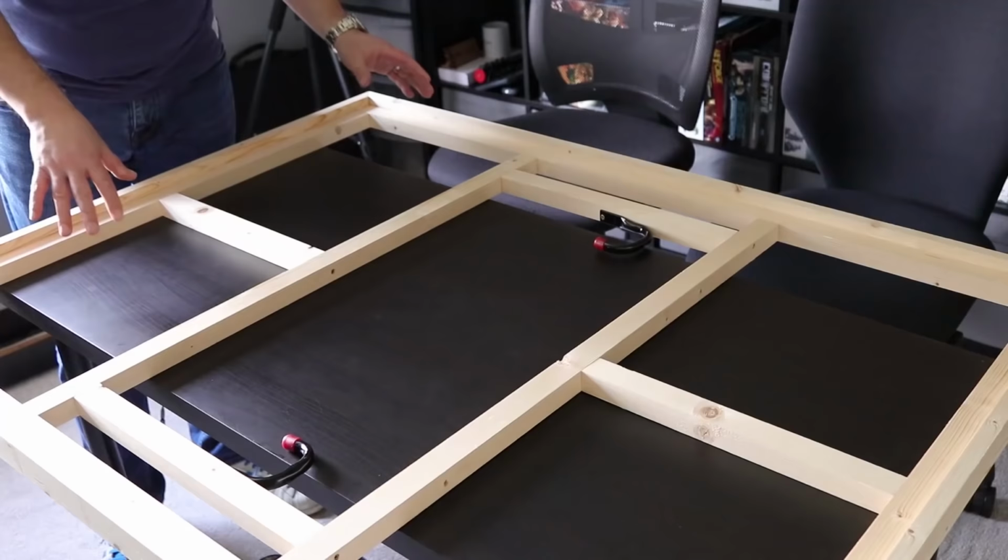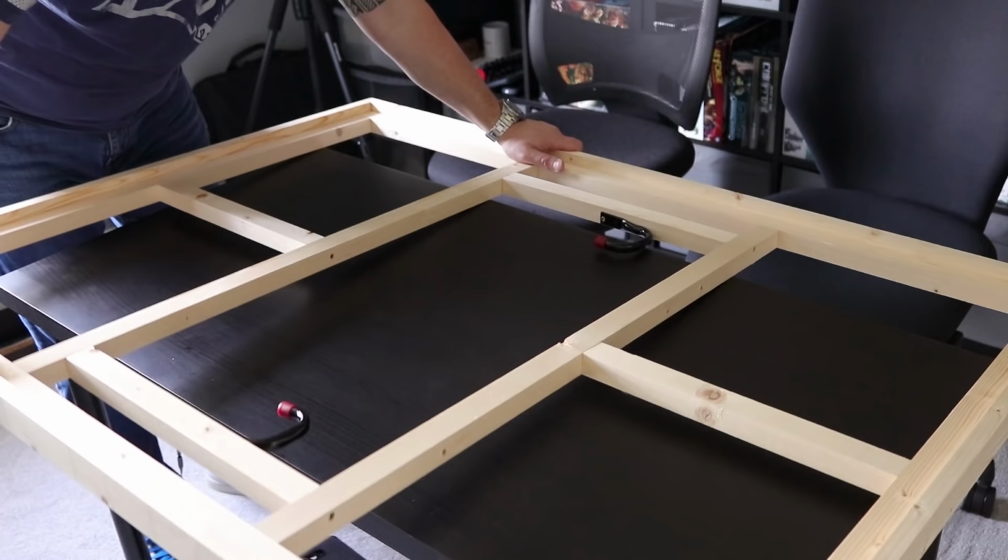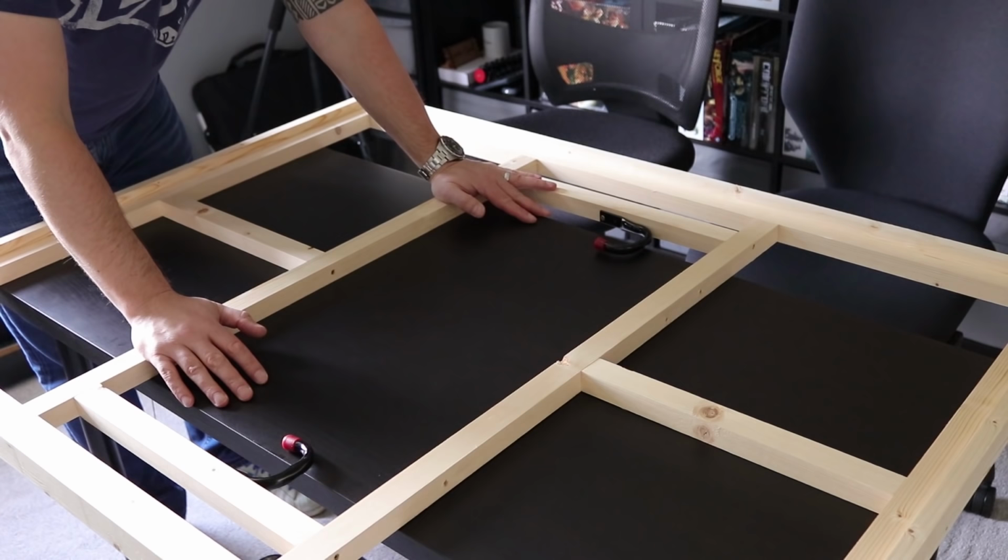Now, as you can see, this is just a normal kind of IKEA desk that I used to do some of my filming on. And as you can see, if I was to lean on it, then potentially it could tilt. So what I thought I would do is put some kind of mechanism on here to stop it tilting. And what I came up with was basically these hooks.